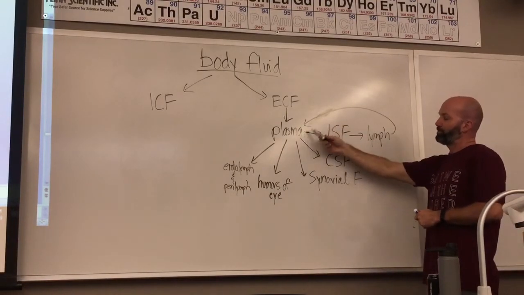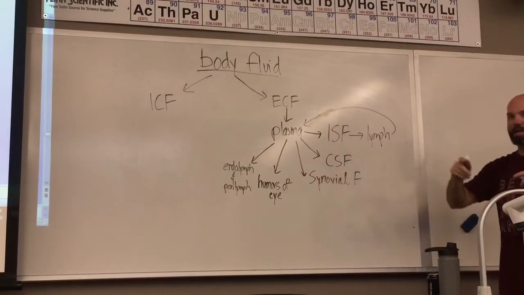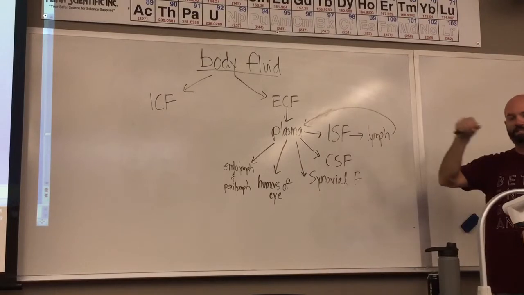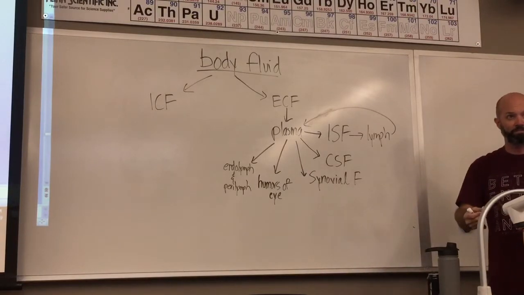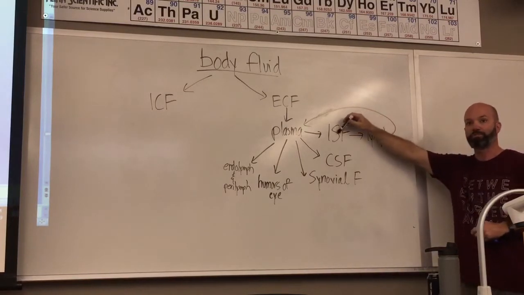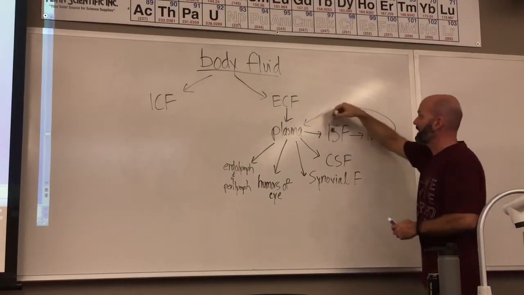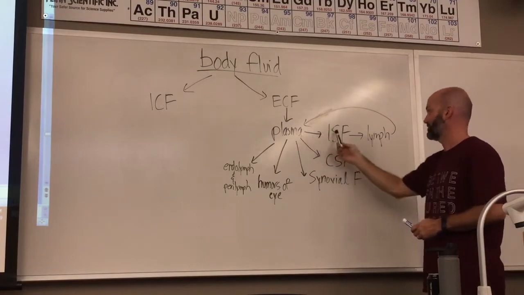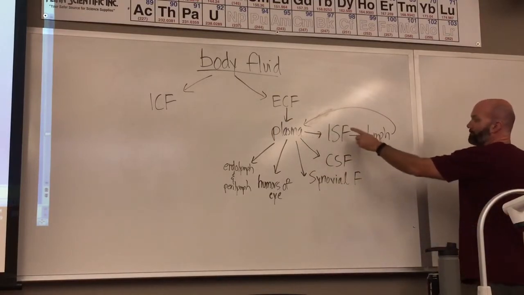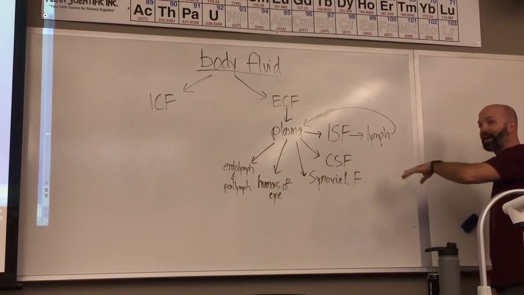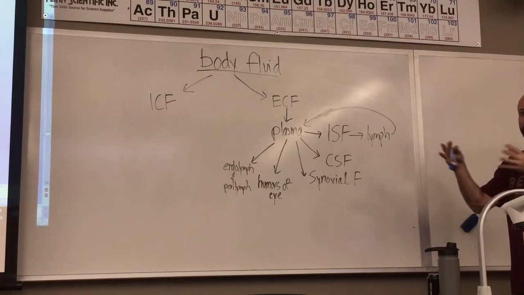Now, if we're pushing plasma across the capillary wall and the capillary is just in a loose connective tissue, once it reaches the other side, it's not in a particular compartment. It's just filling up that space between cells within the tissue. It's called interstitial fluid. These two combined account for 90-something% of all ECF. These are the two big subdivisions. Now, we're constantly making interstitial fluid, which means we constantly have to remove it at the same rate, otherwise we get swelling.